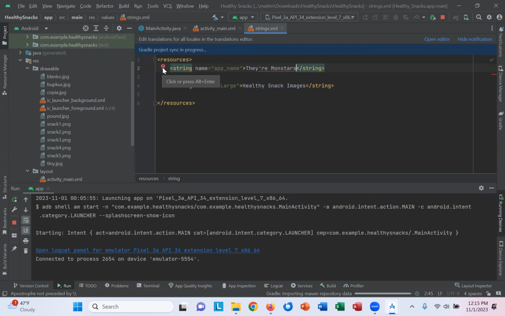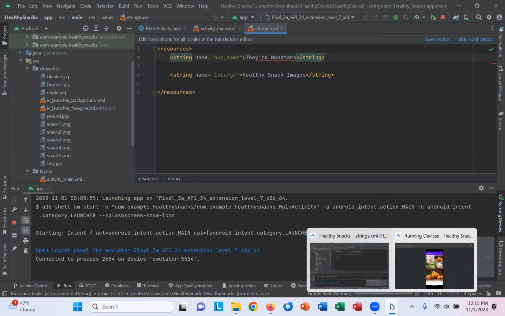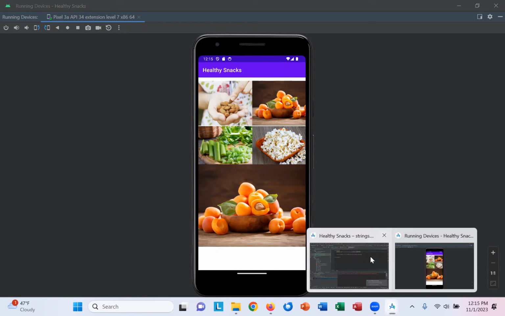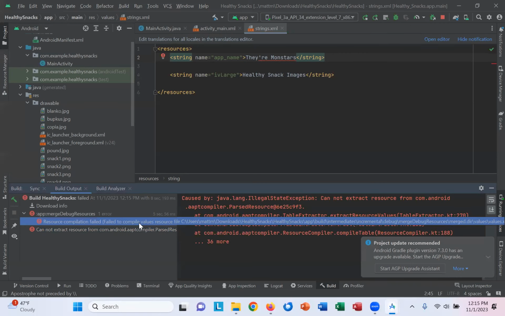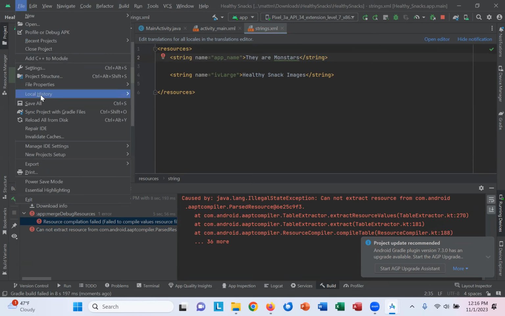So when I build, and then run, and now instead of saying healthy snacks, it should say they're Monstars. What happened? No, it doesn't like I have the apostrophe, so I'll just try they are Monstars.